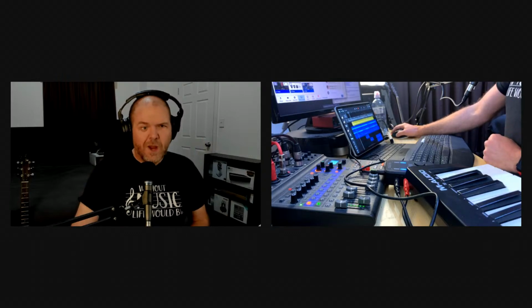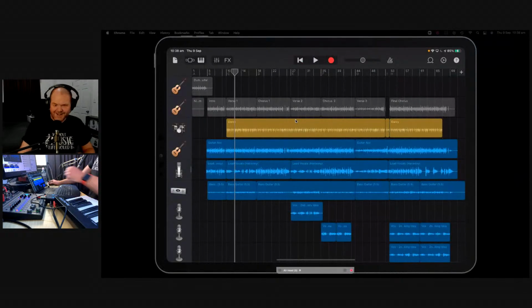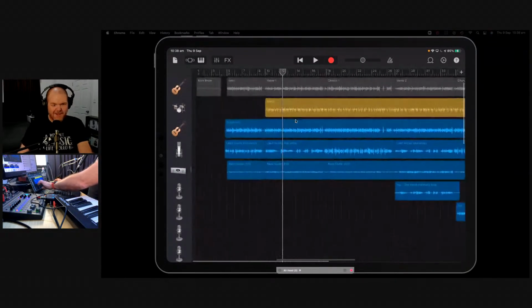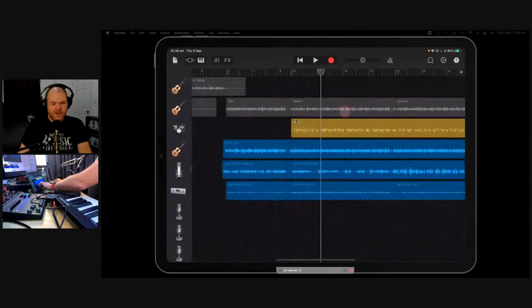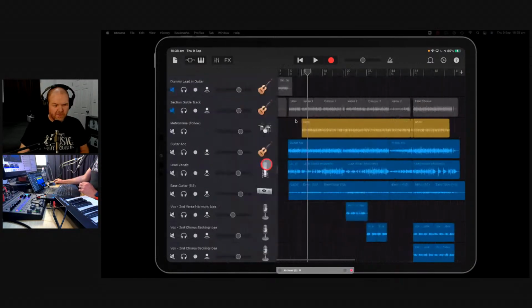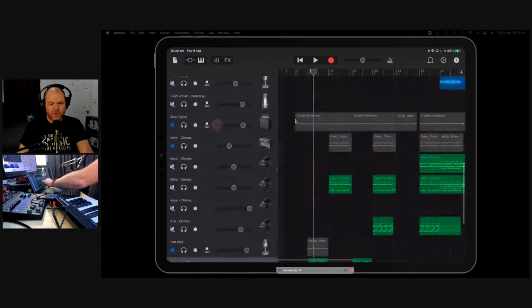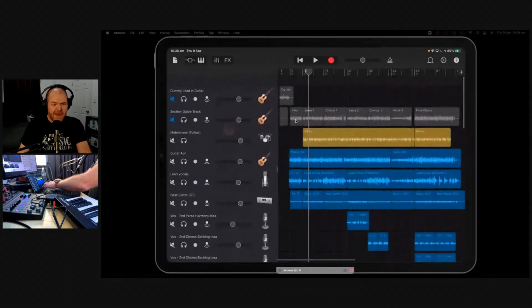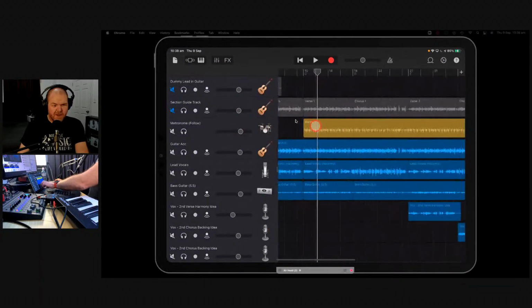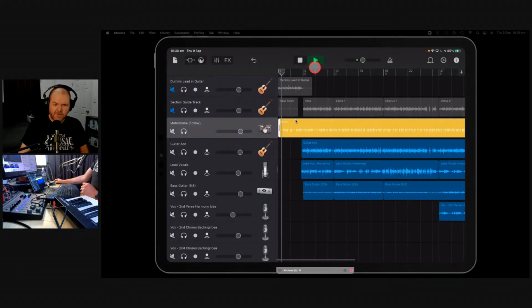But first, we've got to look at drums. So let's come in here and look at this drummer track, because we need to split this up and put a little bit of variation into it. Before we do this, we're going to leave this one as our metronome, because we want that to stay as a very basic, straight-up metronome. In fact, we can bring this right back to the start, because we want that to be the whole thing.